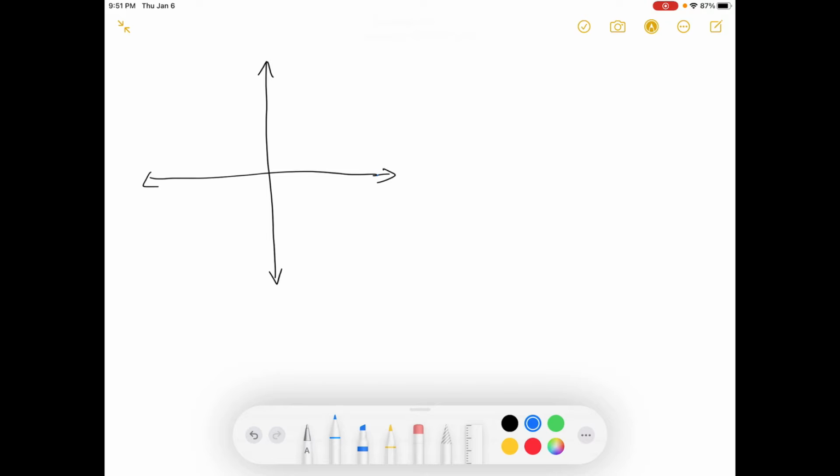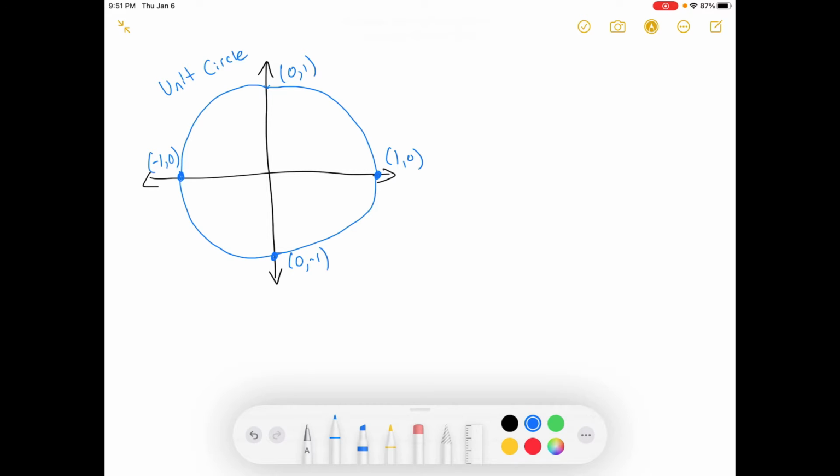So radius of 1. I'm going to do a terrible job of drawing this, but we can kind of see that it would look something like this. Whoa, that's not the best drawing anyone's ever made. There we go. Not the greatest thing. So this is a unit circle with radius 1. Because it's radius 1, we can define these points as things that we know, because they have to be 1 unit away from the center. So we know these 4 points very easily.